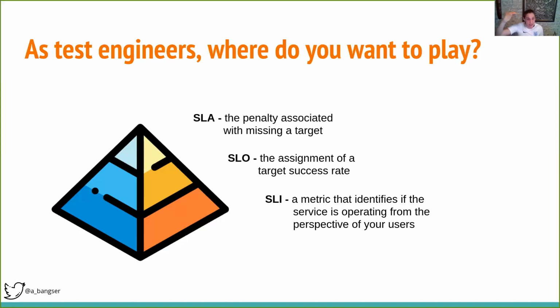Because if you start with an agreement, if you start with, we promise our customers that we will be successful 99.9% of the time, what does success mean? Is it across the entire website? Is it just latency, or is it just error rate? So we really dropped ourselves down, and we're building ourselves up from the indicator level. We're making sure we have a grasp over what success looks like, what success means to our customers, before we start talking about how often that needs to be done for our customers to be happy. So if you want alignment, I would suggest starting at the bottom of what matters.